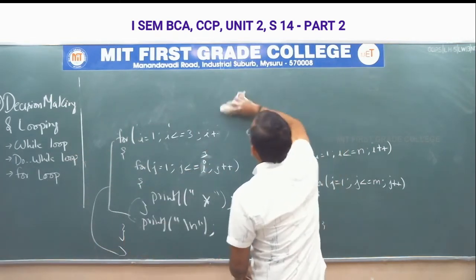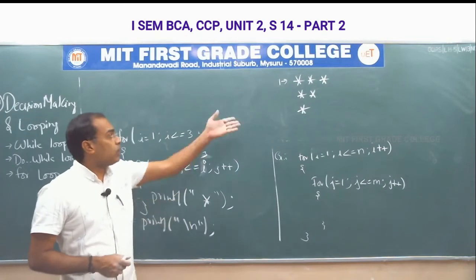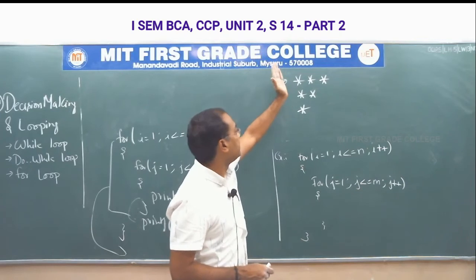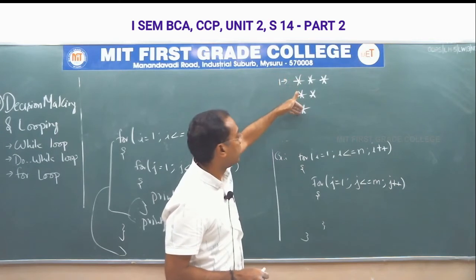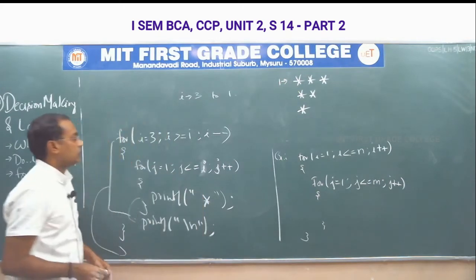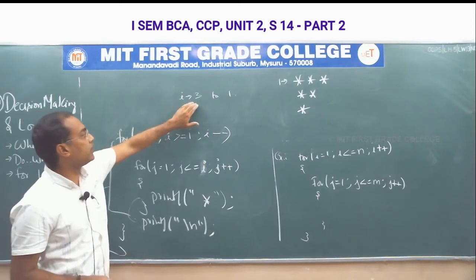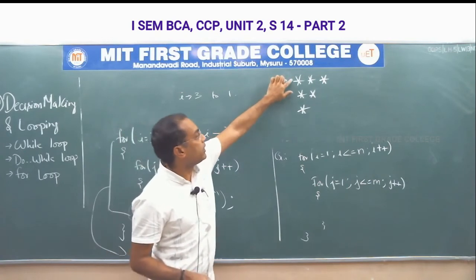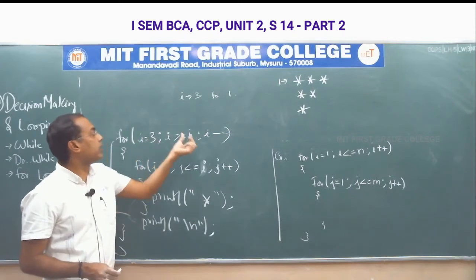Now I want to take one more example. Now we want the pattern to be the opposite of what we discussed earlier. First row I want 3 stars, second row I want 2 stars, then I want 1 star. How to solve this? Students, what changes you have to do for this is, you have to start the variable from 3 and go up to 1. Why? Because you are going in a decrementing manner, 3, 2, 1. So I am starting with 3 and going up to 1.